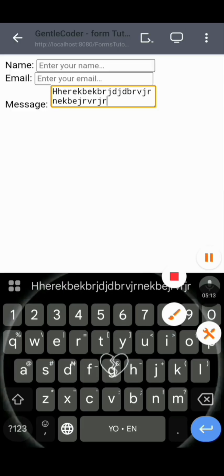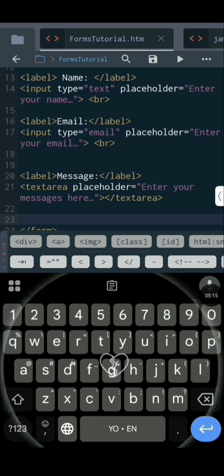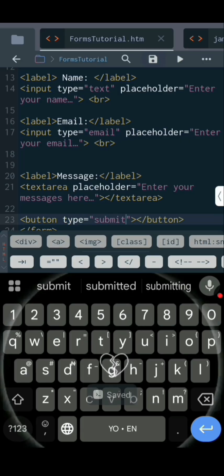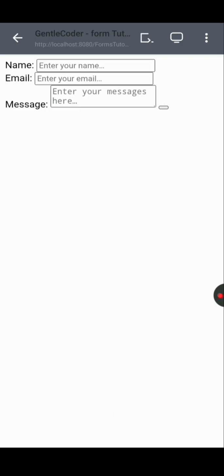So now let's move to the button. The button is what sends the form data, like all that you inputted into the form. We'll get into the real processing later, but for now let's understand the structure. So the type will be equal to submit. Then your text comes here.